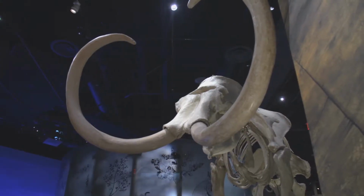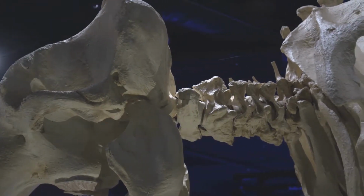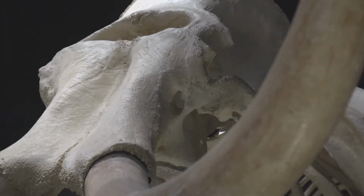What happened to these animals that once roamed Tule Springs? One idea is that they died in some catastrophic abrupt event. Some people think they died during a slower event that maybe was caused by climate change, or perhaps they were hunted into extinction by human hunters. We really don't know the answers to those questions, but by studying the fossils, we can start to reconstruct what life was really like here in southern Nevada during the Ice Age, and perhaps what caused these animals, such as this Colombian mammoth, to go extinct. But I'd like to show you some of the other fossils that have come out of Tule Springs, and then we can talk about some more of those questions.